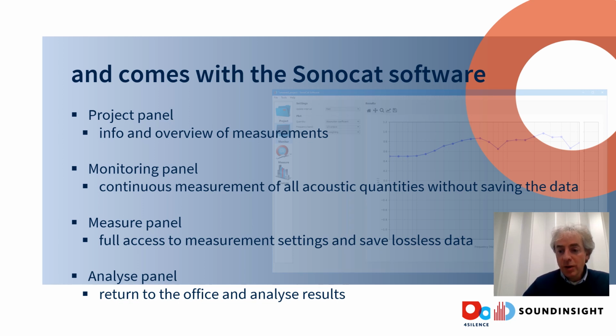Then when you start doing measurements, first you want to see if all works well, if you are at a location which you want to measure. So then you can use the monitoring panel. And in the monitoring panel, you can continuously measure all the acoustic quantities that the Sonocat software offers you. However, it doesn't save any data. So it's a real-time measurement of all the acoustic quantities.